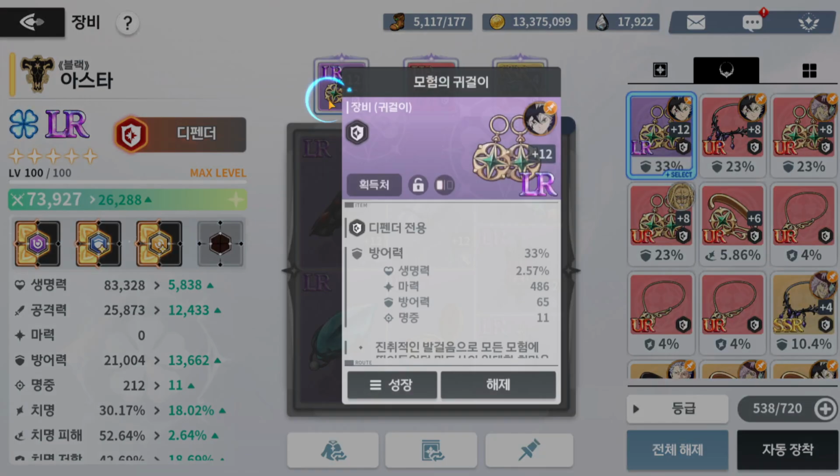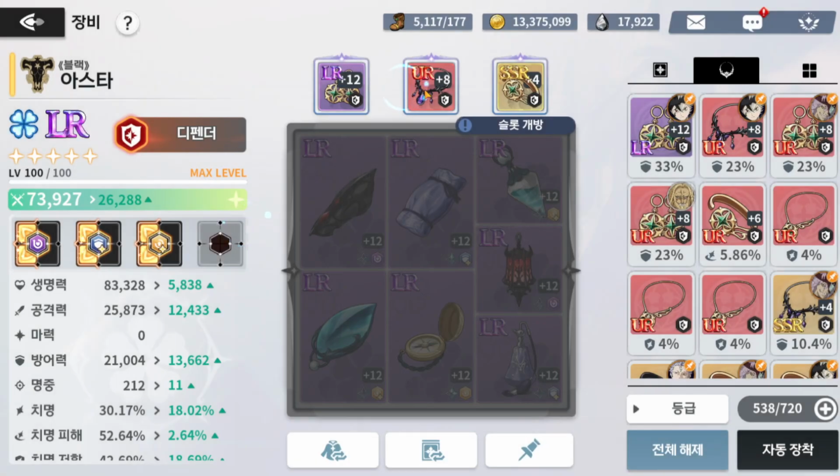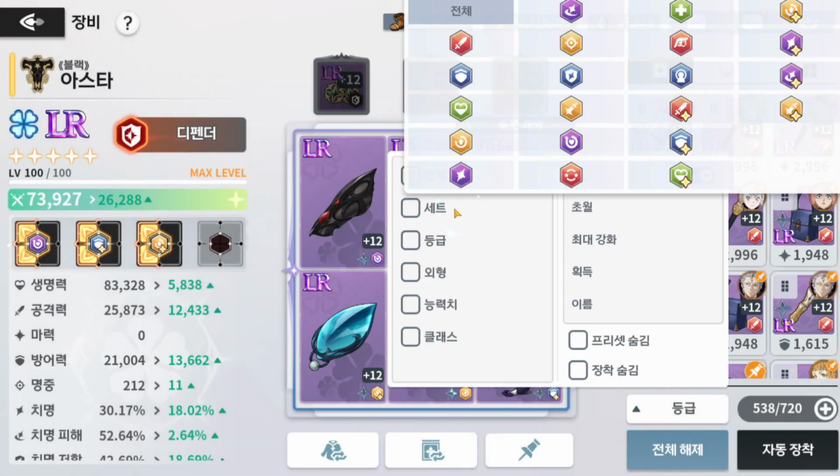Now as for the accessories, we want defense, defense, and then whatever you could put here. But for the sets, I would say speed, defense, speed, defense, and then lifesteal is probably the best, or speed, defense, attack. Those are the two that I would recommend people use. I wouldn't go for anything else really. Yeah, no, I really wouldn't.